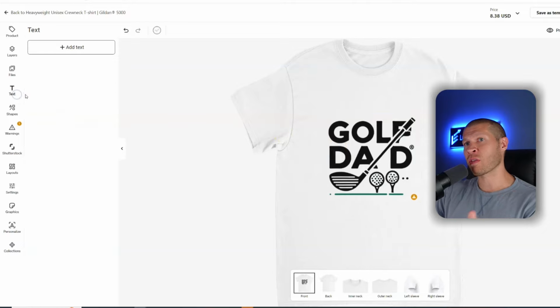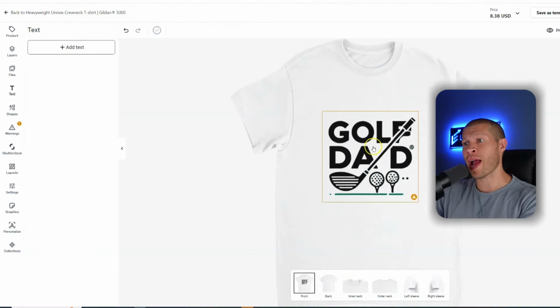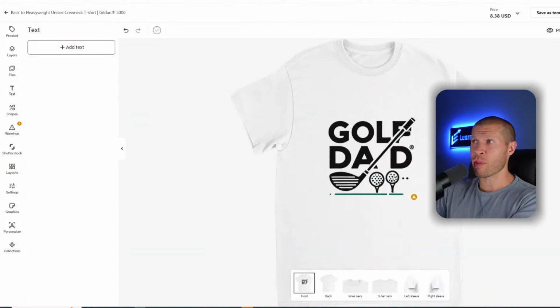Now, I like to do it like that. You could also add text from within the software, although I usually do that in something like AI and then just drop the design in here. The benefit of Gelato is not necessarily, in my opinion, designing, although you can. As you can see here, you can add text, you can add shapes, you can add Shutterstock images as well. They also let you design in a number of different ways, but I find it easier to design first in something like ChatGPT or DALL-E, which obviously is ChatGPT, or any AI software like that, and then use something like Vectorizer, drag the design in, and then let Gelato handle all the logistics, the shipping, the tracking information, all for you, the printing of the product, etc.